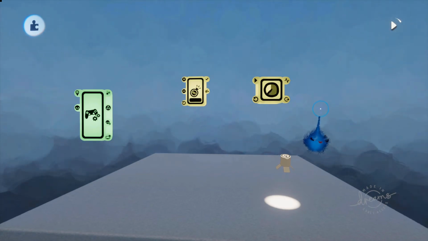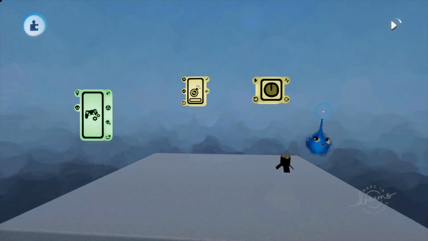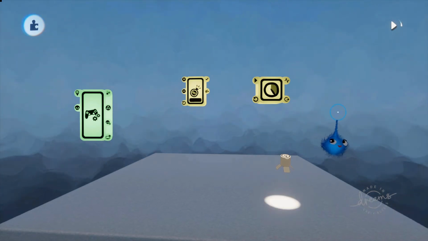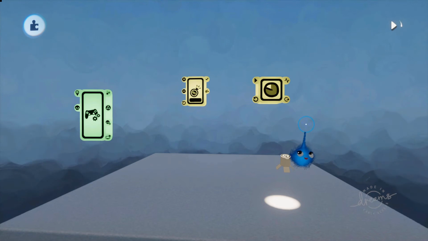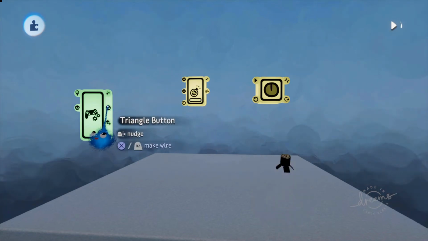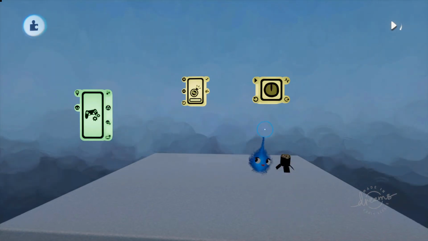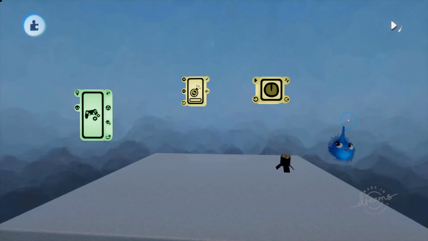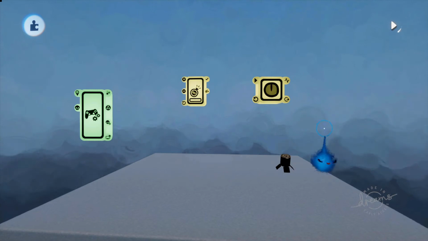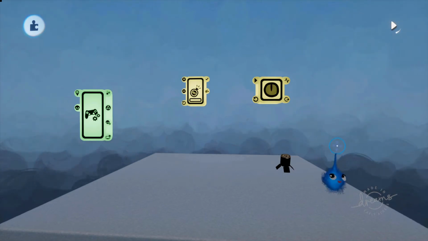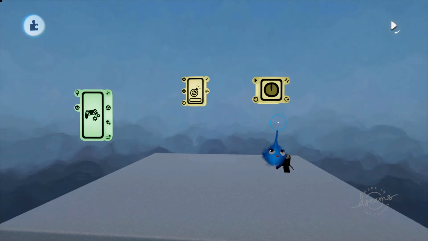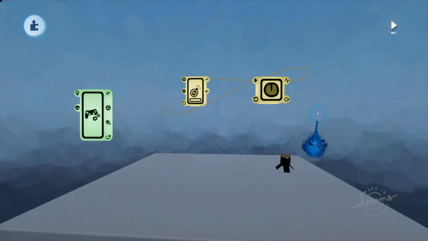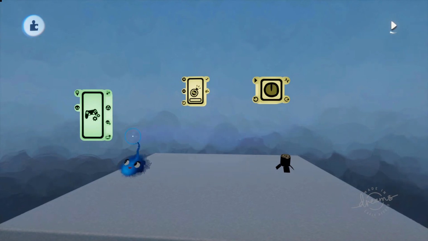Now you've got to imagine that this is a way of turning on animations. Now, a lot of people make an animation and they wire it directly into your triangle button or whatever, and you want a punch to happen, let's say. You press triangle and it only does the first frame of your animation, which is not what you want at all. So this is a way of getting your animation to run all the way through.